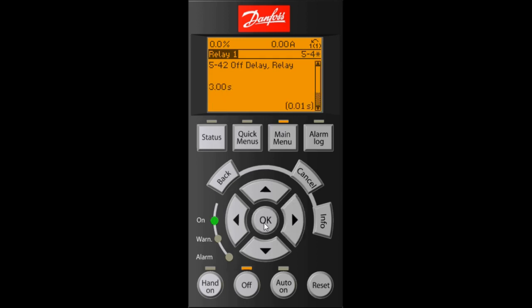Step 30. Go to 5-42, Relay 1 Off Delay. Step 31. Change this value to 3 seconds.